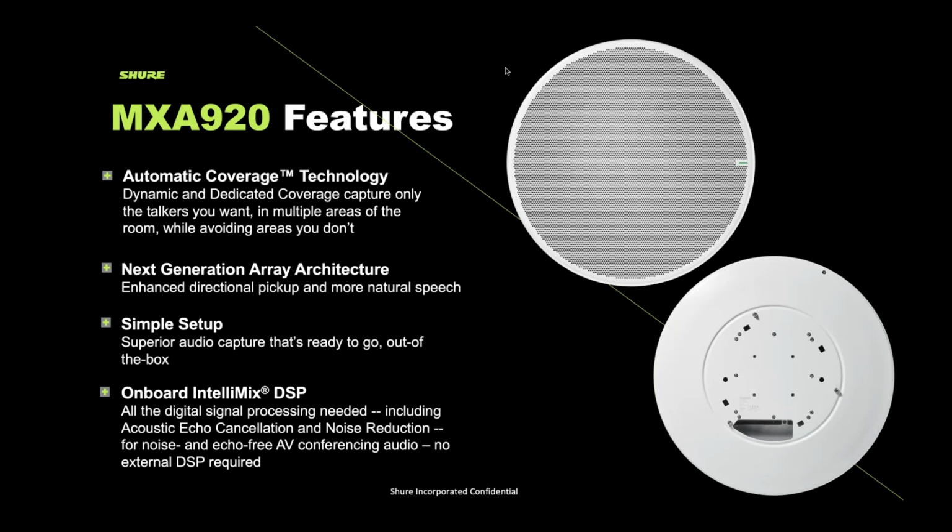Okay. Awesome. Yeah. After that, we have the new simple setup that comes with the automatic coverage. Right. And that's the idea that we're able to connect everything, and without necessarily going into the Designer software, we could set up a room and get it up and going. Now, Designer software is free though, right? Yes, it is. Okay, all right.